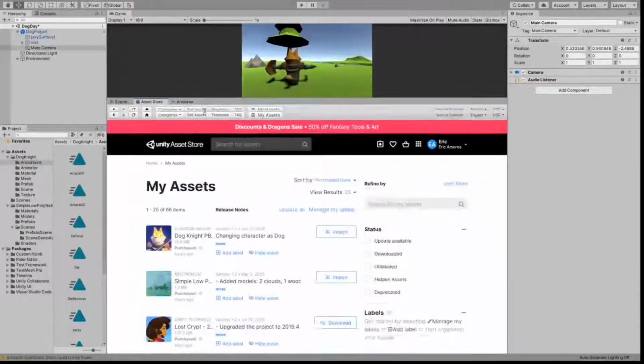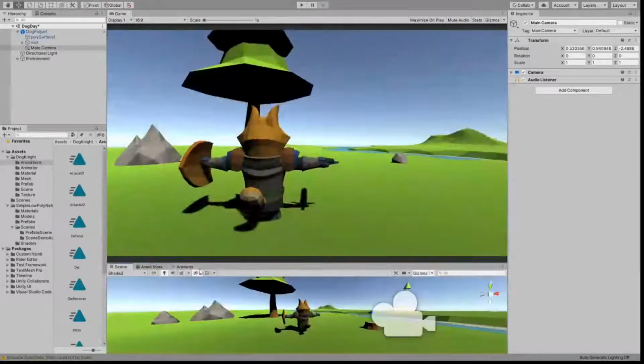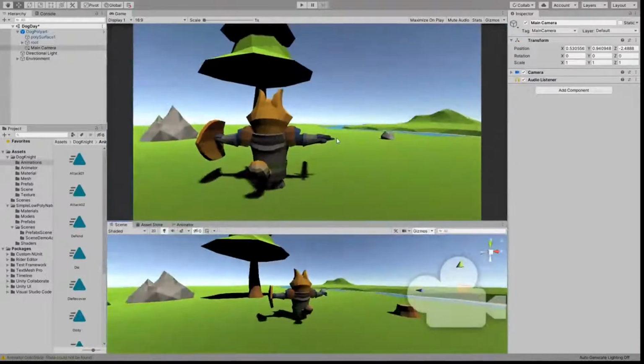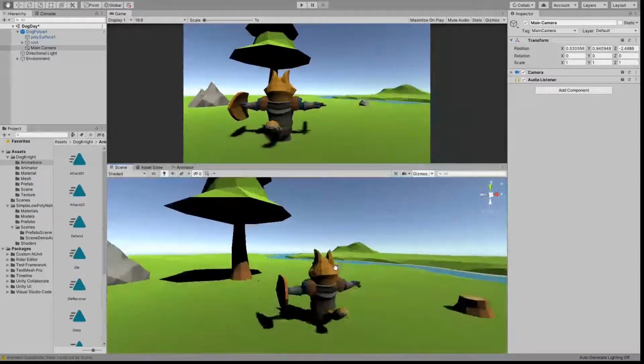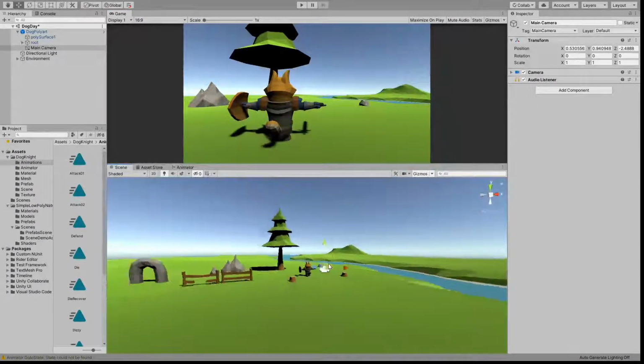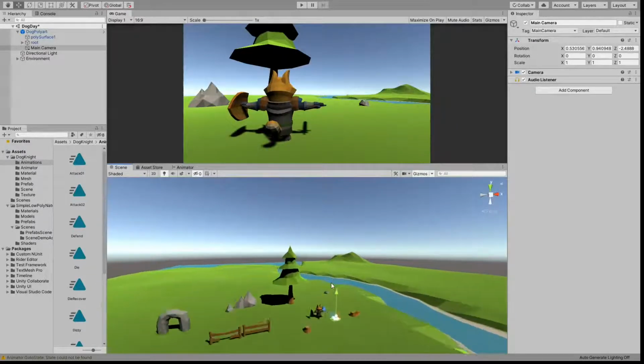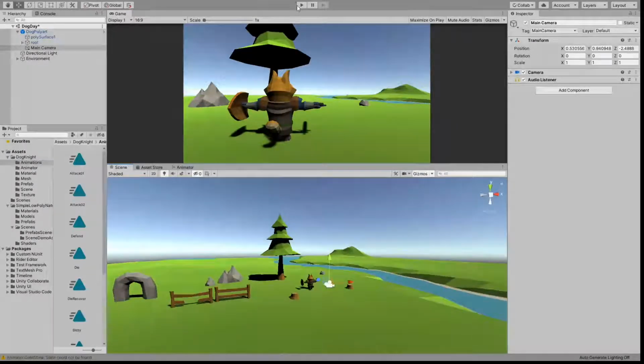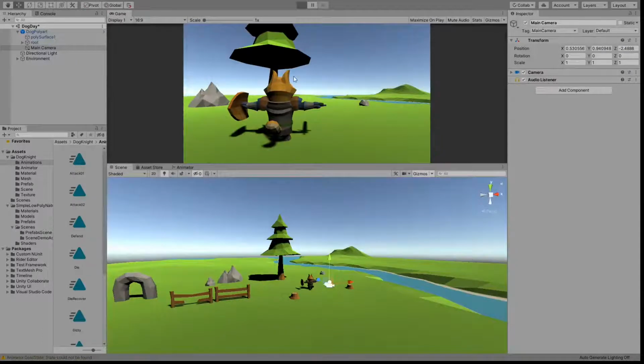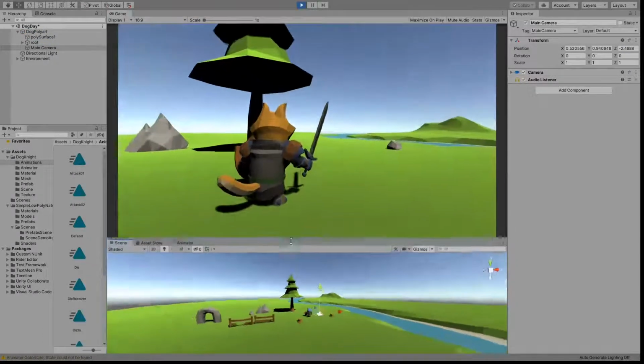Anyway, let's jump over to our scene here. This particular scene, I've sort of winged it, and I've created my own little scene using the low poly environment. If I press play, you'll see this is kind of what we're going to be going for.